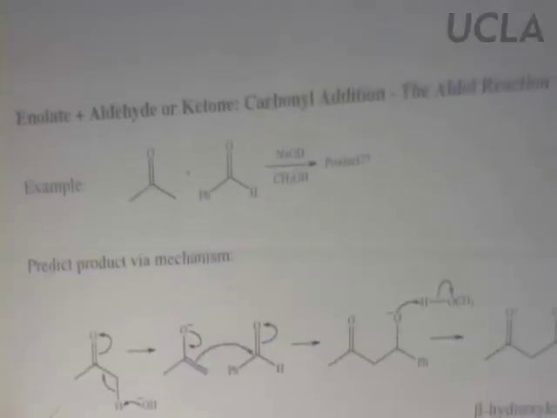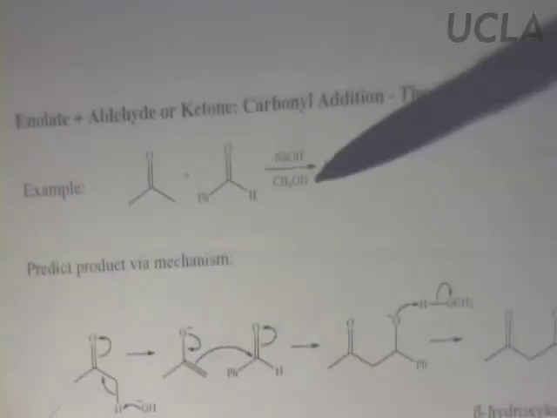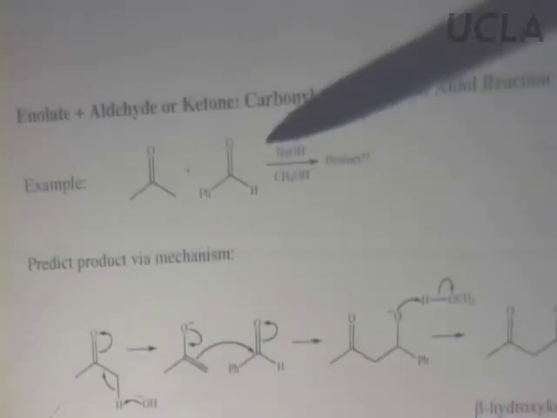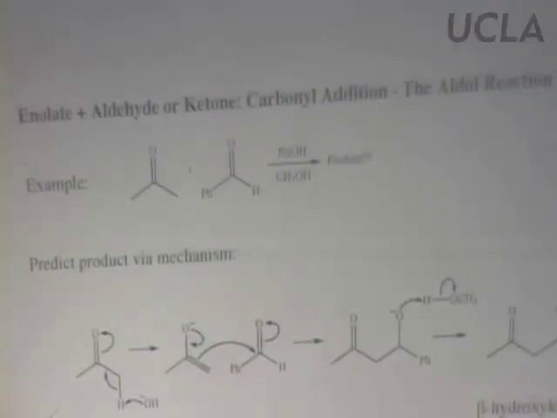There's a ketone, there's an aldehyde, there's a base. And let's figure out what's going to happen here. Now, what are our reactants? Ketone, aldehyde, base, methanol. Methanol is not going to do anything. That's just the solvent. It's certainly not a strong enough base to make an enolate. So that leaves us with sodium hydroxide to make an enolate. Now, addition reactions can occur, but they're very reversible here. They're not going to move the mechanism forward.